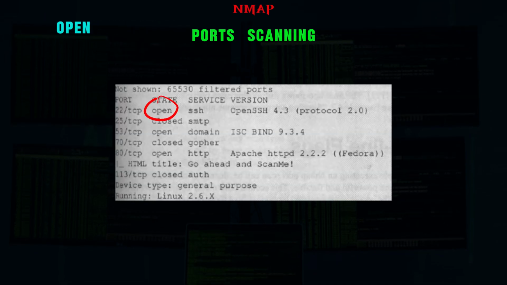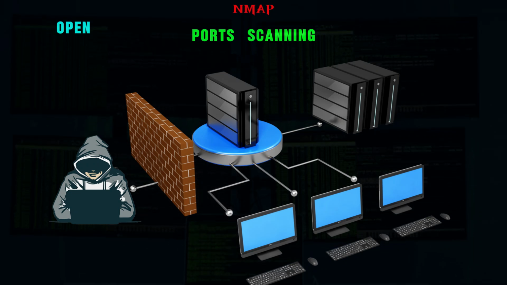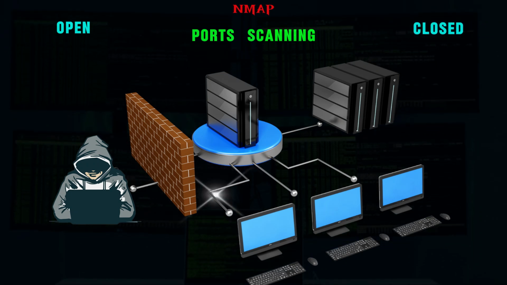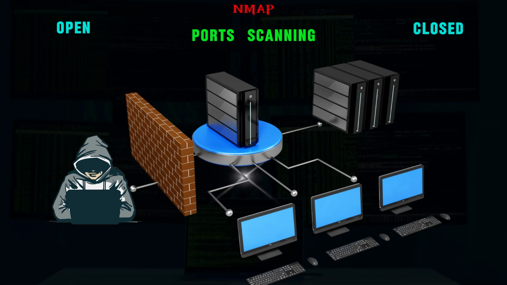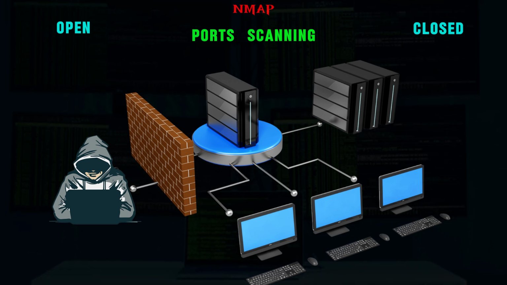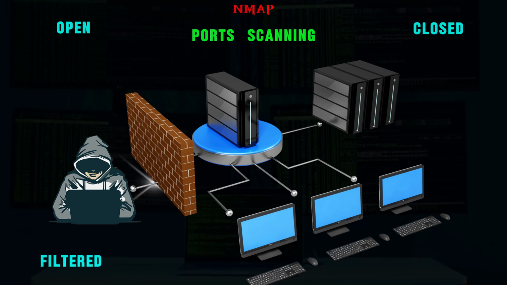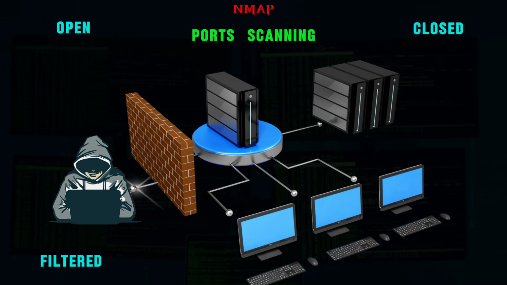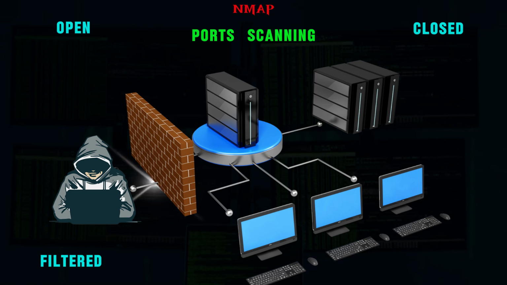Number 1, open, shows that a service is available on a specific port. Number 2, closed. It indicates that no service is listening on this specific port, although the port is accessible. It means that it is reachable and is not blocked by a firewall or other security programs. Number 3, filtered, which means that Nmap cannot determine if the port is open or closed because the port is not accessible. This state is usually due to a firewall preventing Nmap from reaching that port. Alternatively, the responses are blocked from reaching Nmap's host.